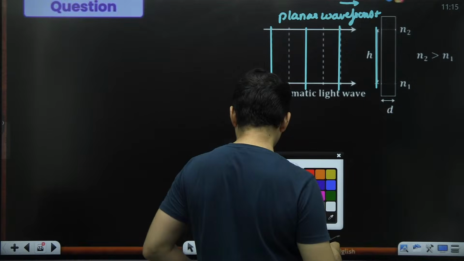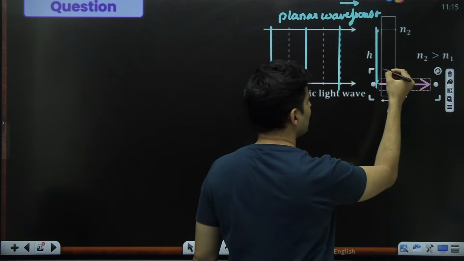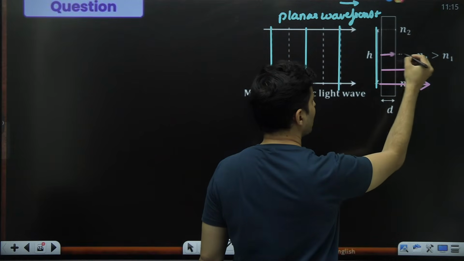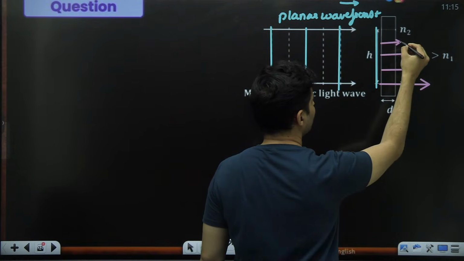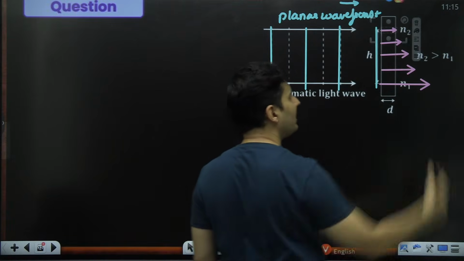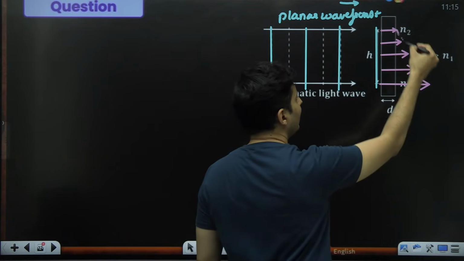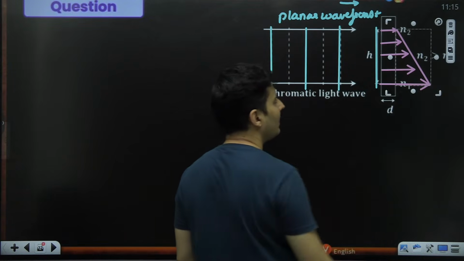So probably you will see this ray reaching almost till here, this ray maybe till here, this ray maybe just till here, this ray maybe just here, and this ray maybe has just reached the tip. After this, the speeds will be same. So as you can see, there is a new wavefront which is formed like this.